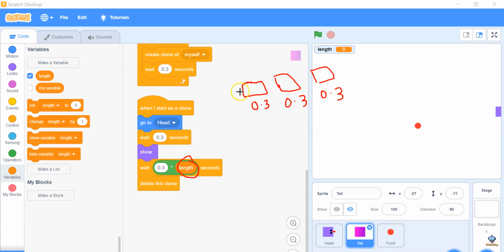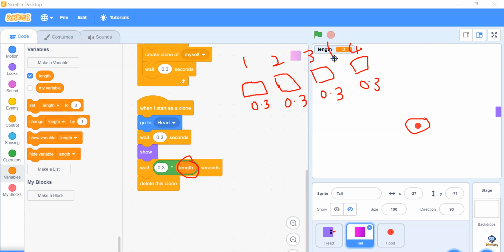Let's say I touch the food 3 times. 1, 2, 3. So meaning that my length here will be 3. So I will keep on creating myself right here. This will be my 4. But I only touch the food 3 times.